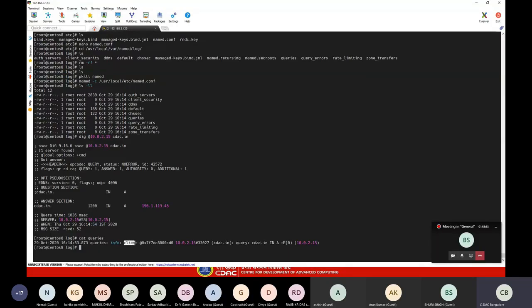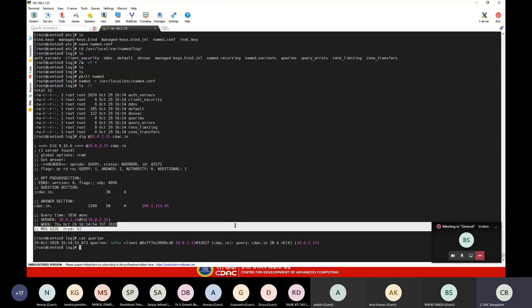This is the client from which the request has come, this is the resolver IP, and this is the domain name for which the query had come, and it has returned the A address, I mean the IPv4 address, of that.